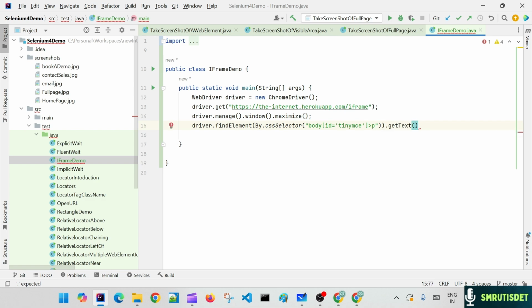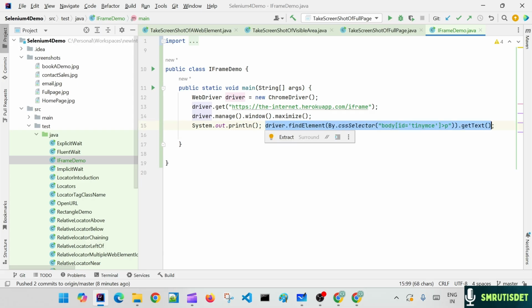Now we're trying to get the text, and we put that inside the SOP statement. So it should give us that description, your text goes here or something, right? Now let's try to run it and see whether it is going to work or not.